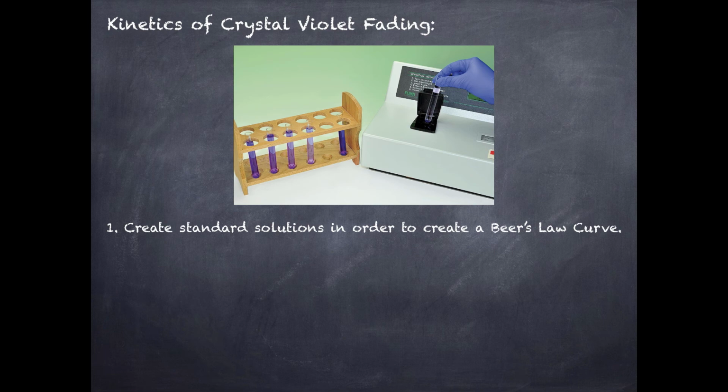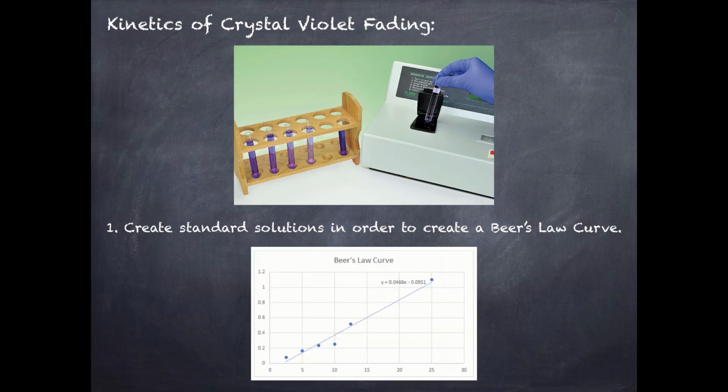And so the way that we did that was we actually took each of these solutions of known concentration, we put them in the spectrophotometer after first setting the spectrophotometer to a specific wavelength that we had determined previously. Okay? And remember that wavelength we determined we want it as high of an absorbance as possible, but it must be below 1.0. All right, so we determined the absorbance of each of these different concentrated stock solutions, and we created a Beer's law curve.